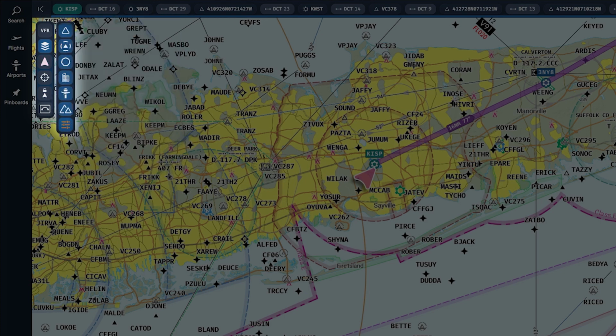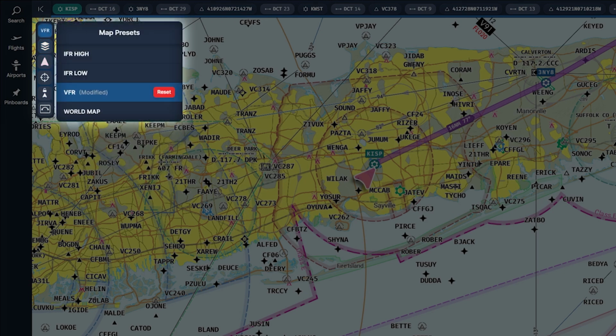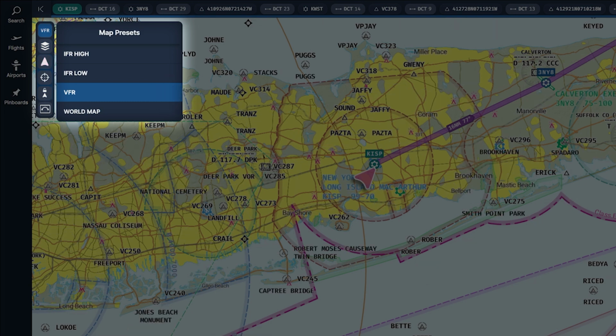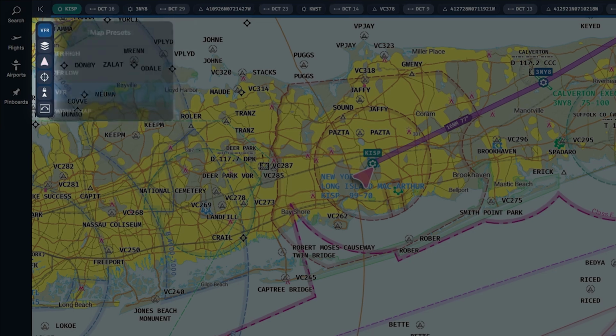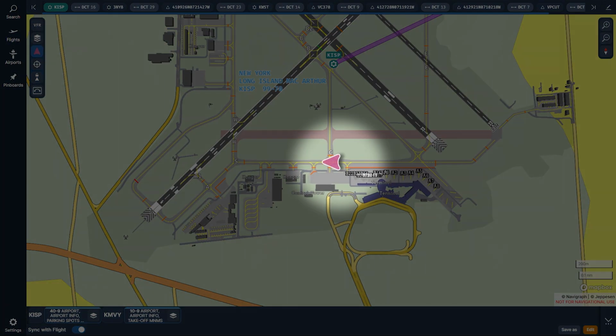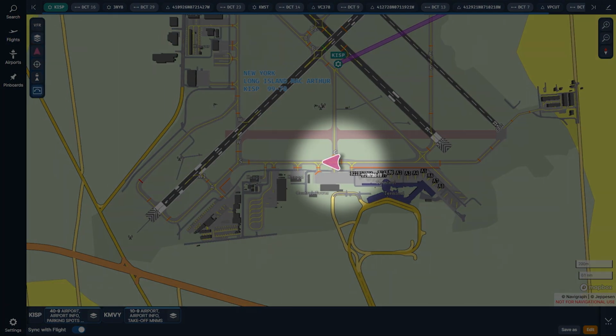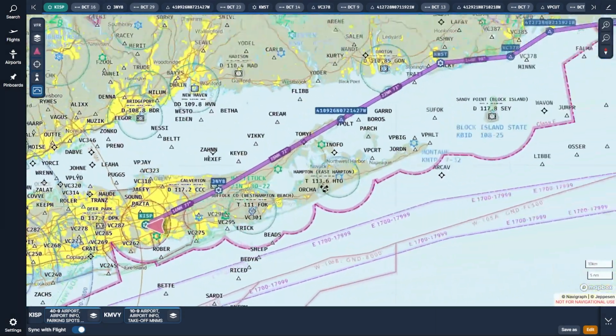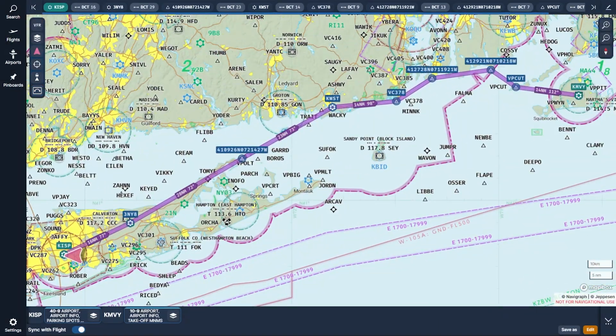Just a word of advice, ensure that the VFR map preset is on. You can always reset the VFR defaults, so have a go at what options you may want on and off. The next item on our list is the airplane follow mode. Once SimLink is installed, which comes as bundled software with our charts application on the PC and is auto-installed, there will be an airplane icon displayed in your charts to help with situational awareness.